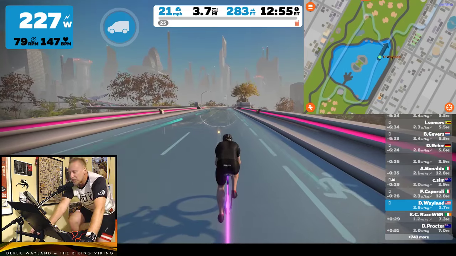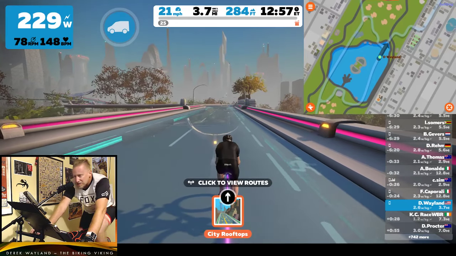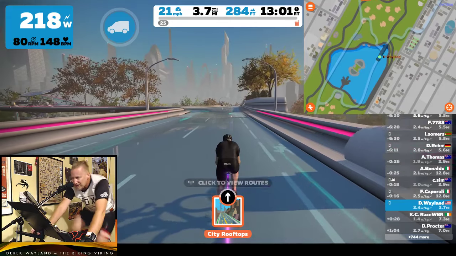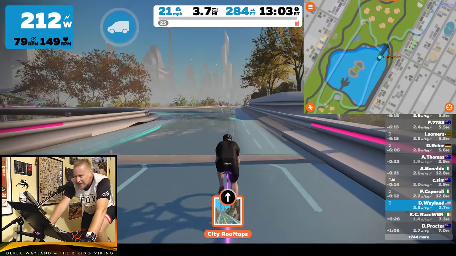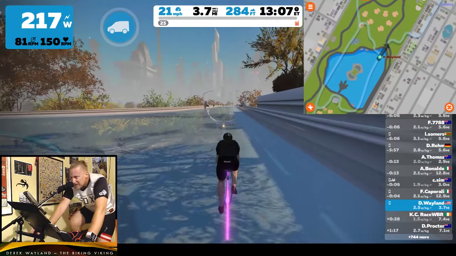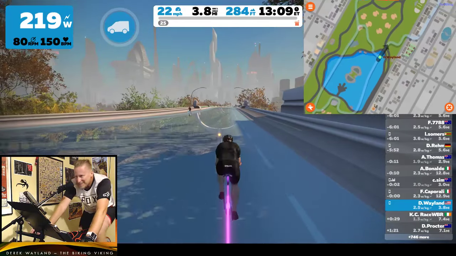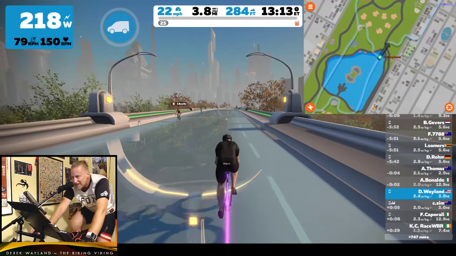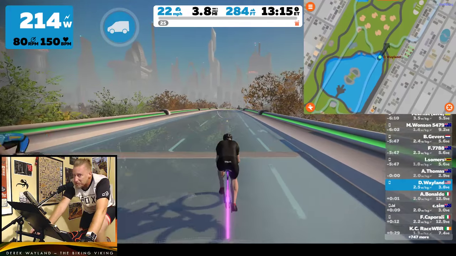Like right here, we're going straight, so I'll keep going straight. Right now I'm slightly ahead of myself. Oh, I should have got a little better warm-up.